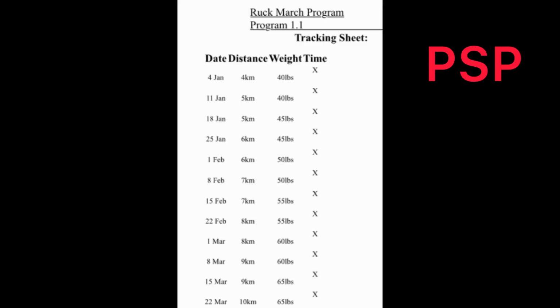Taking the time to set yourself up for steady progression through slow increases is paramount to creating successful progressive results with actual ruck march training. Let's talk about an actual program starting from a beginner's perspective, and we'll talk about the different ways that we can go forward with regards to distance, the pace, as well as the load that we'll be carrying. Let's take a look at an example of a beginner program for ruck marching.